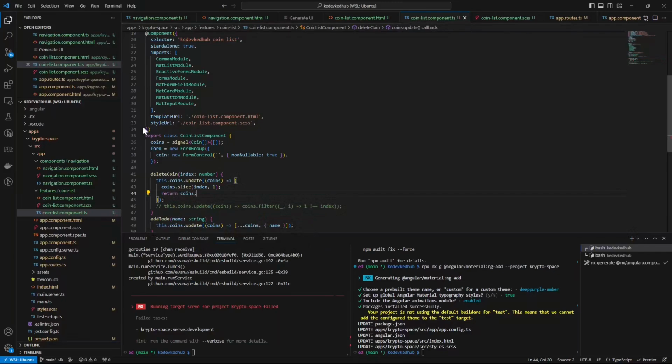It will not work, because splice instead of slice will update the array without generating a new object.